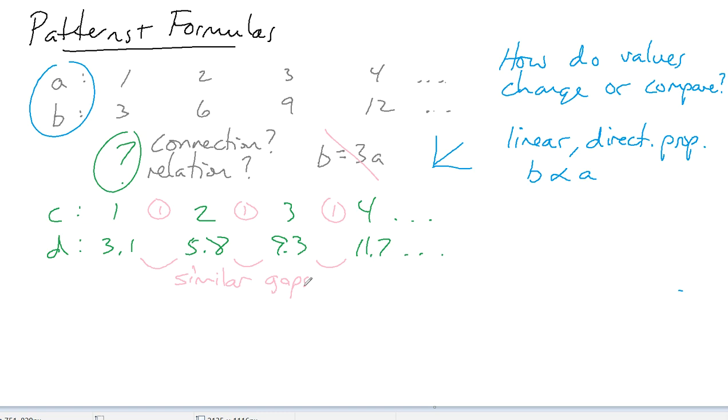So it's not about how much they're changing. It's the trend that you're looking for. And these two, C and D, just like the one above it, would make a graph that looks generally linear, and they are probably directly proportional. I'm saying probably because you don't necessarily know for sure, especially if this is experimental data. We've only got 4 sets of numbers. There's almost nothing here. But we're looking at similar gaps, which means they're probably directly proportional, and D would be directly proportional to C.